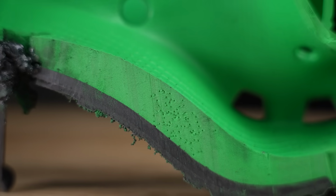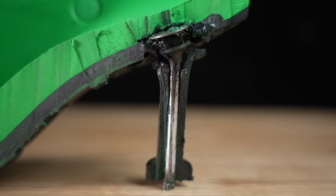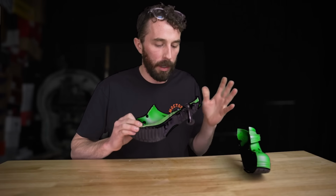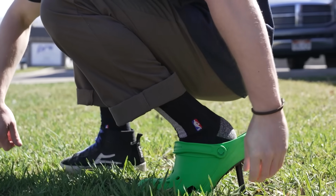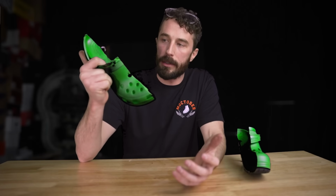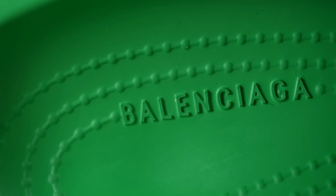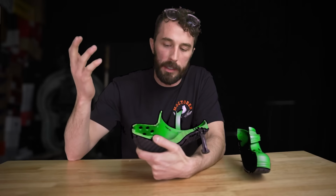And you can also see now that steel weight that runs the full length of the heel. It helps weigh your heel down as you're working or walking or whatever you're using these for, especially when you're crouching. So overall, now that we've got it cut in half, you can really see why these cost nearly $700. The amount of technology and material science that goes into these is just crazy. It's pretty astonishing, to be honest.